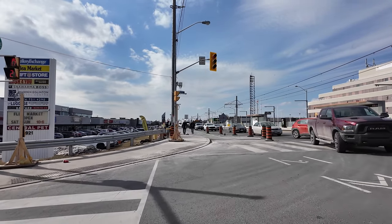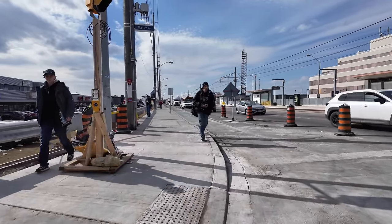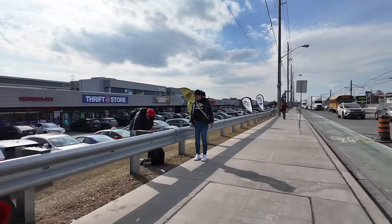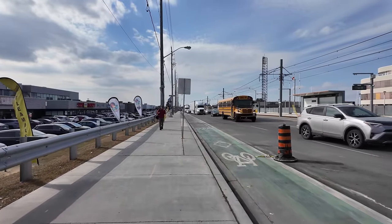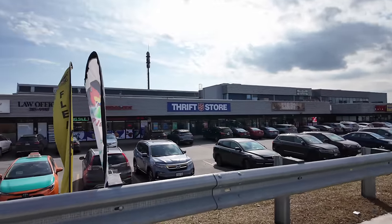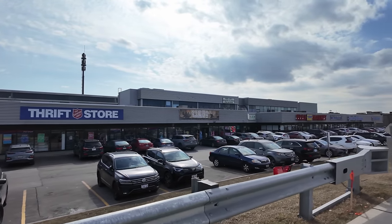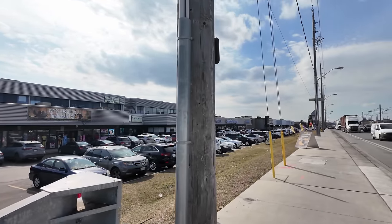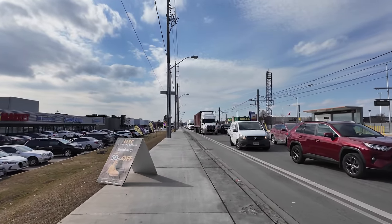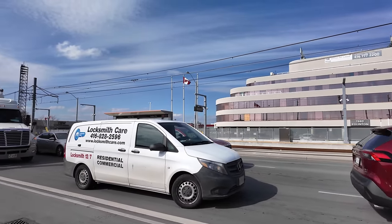Someone's operating an RC car — that's pretty cool. There's a Vietnamese restaurant, a law office, a pet store, a thrift store, NYC clothing, a flea market, a jewelry shop, and a lot of big box retailers across the street. There's a Brick — a large furniture retailer — and there's a Best Buy over there on the right.